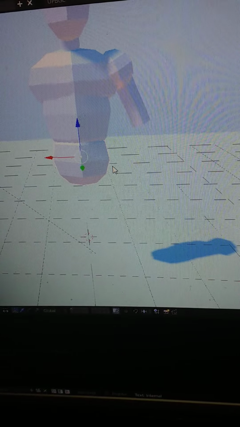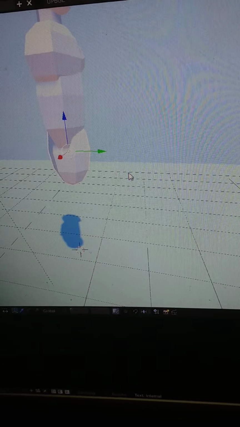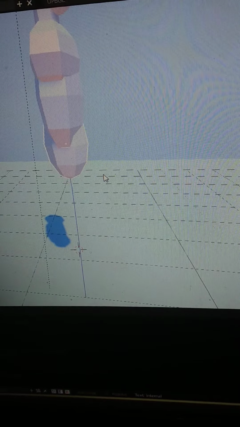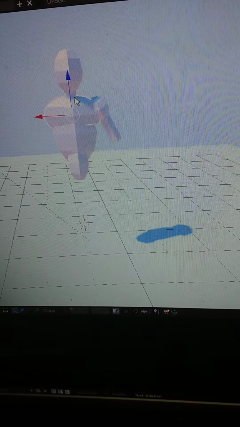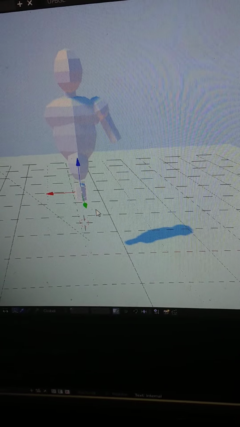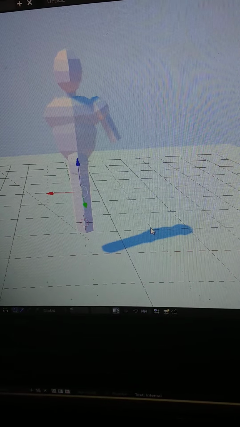A bit like that. No, yeah. So this is the basic shapes. You know, we can just add this one, use this one. Make it bigger like that. You know.